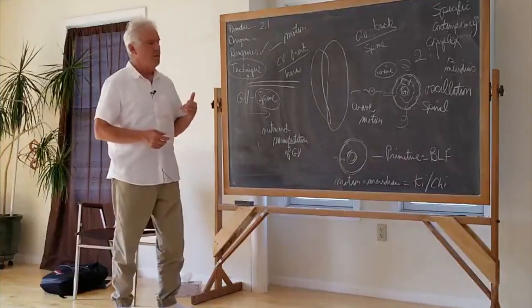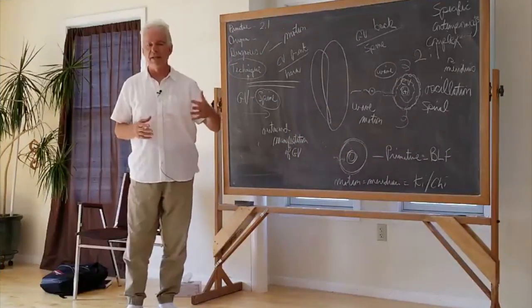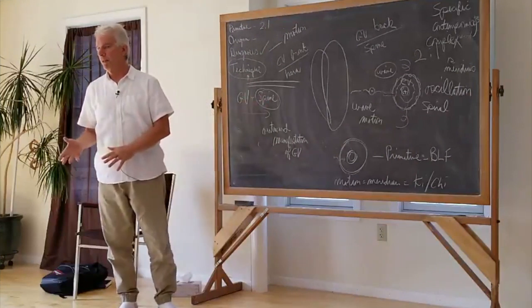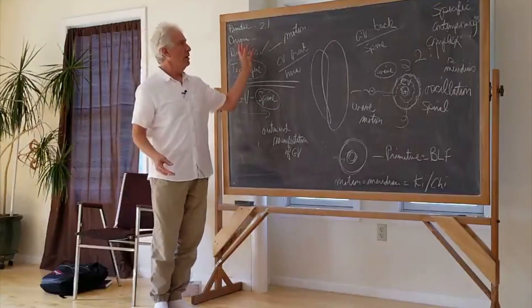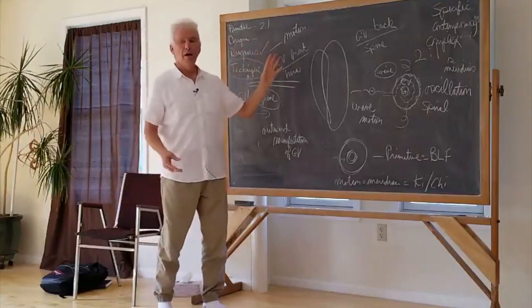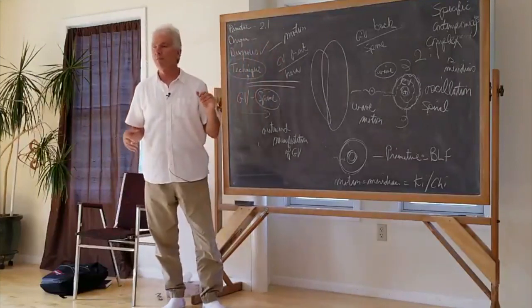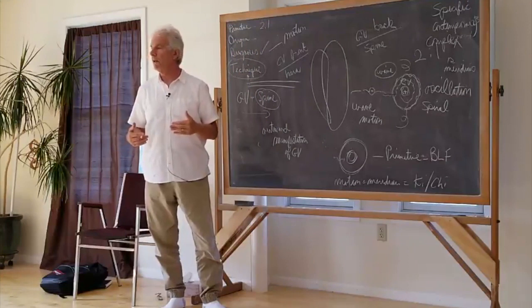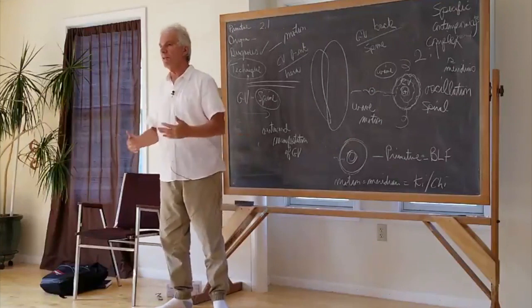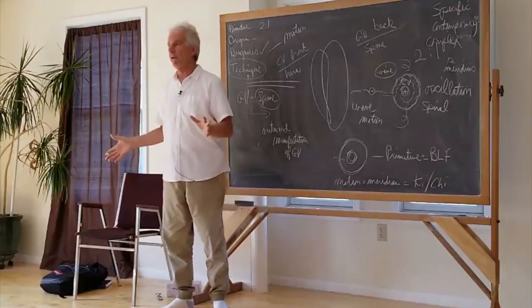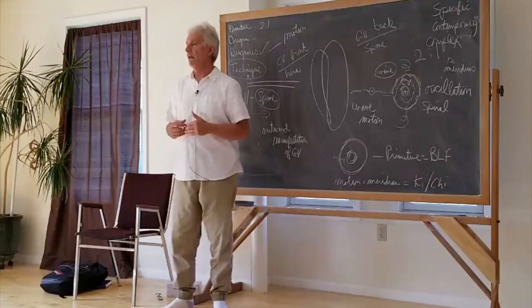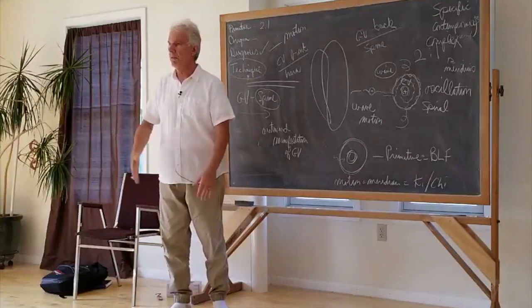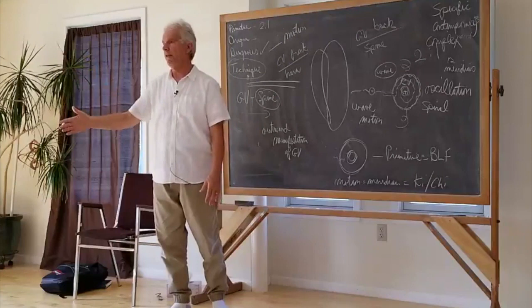It's not that the twelve meridians are these different entities that are controlled by the other two entities. But just like the two are one, these twelve are personalities of the one. So lung, large intestine, stomach, spleen are not really different. They are the same thing, but just a different expression of it, a certain part of the information there.